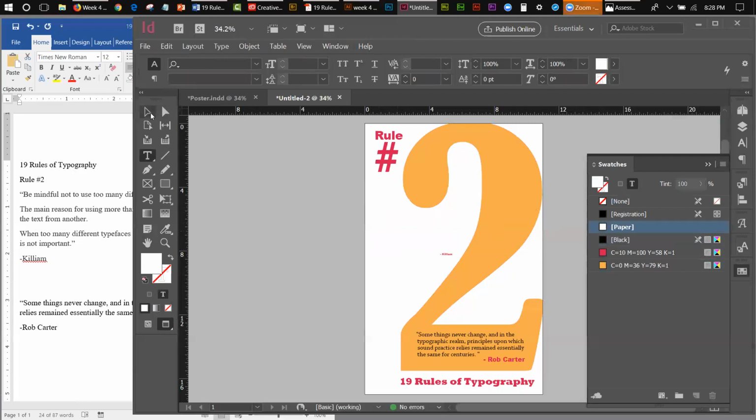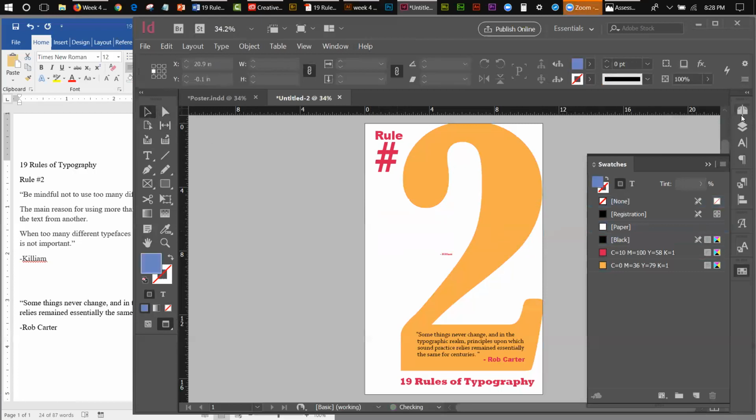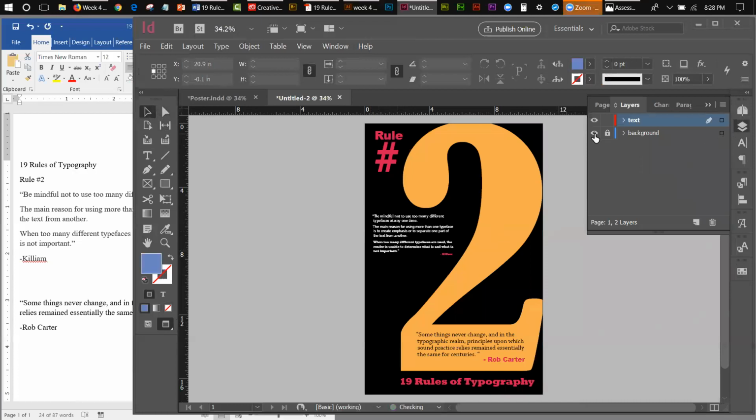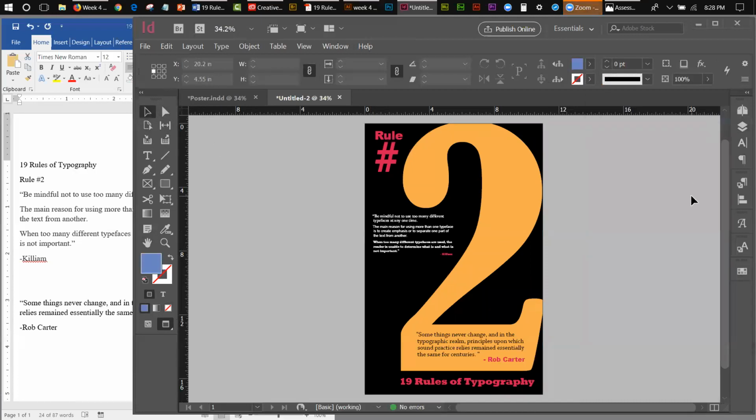So I applied paper to that, and then if I go to my layers panel and if I unlock or unhide my background layer, there is my finished design. That is my finished poster design. There it is. I think it looks really good, and I believe that, you know, this is the kind of thing that you should be looking to do. Something really nice, something very interesting, something different.